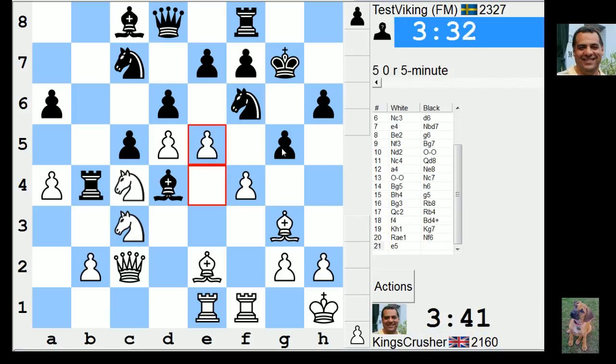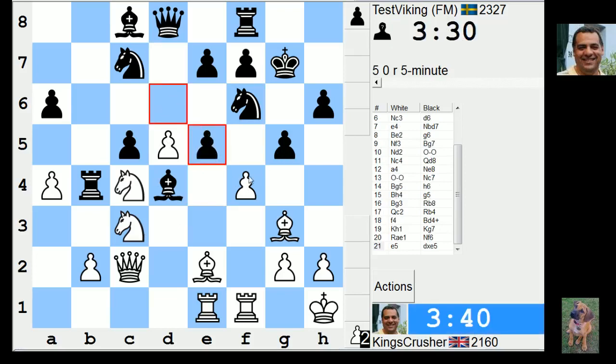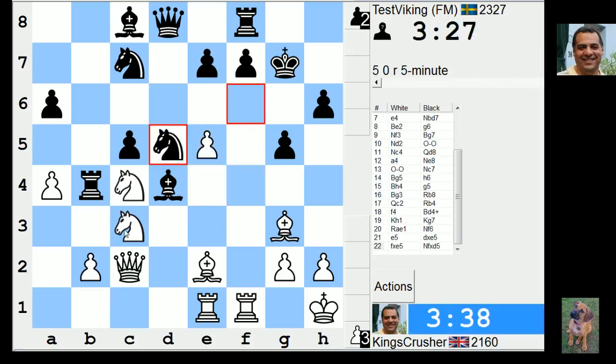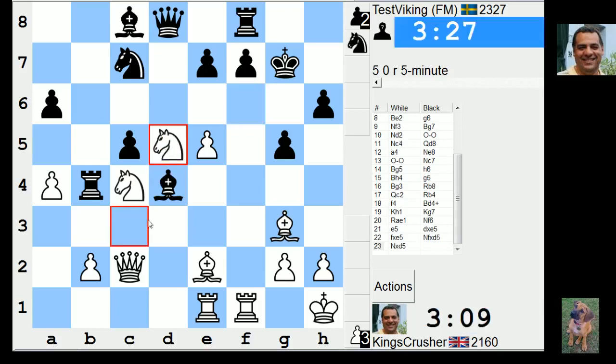Takes. Okay, well, I'm opening up the f file. Okay, so I don't think e6 here. Knight takes, queen takes. Is there anything better? Knight e4. Knight e4 might be plausible. And then something like h4. Knight takes, queen takes. b3 for bishop f3. I mean, that's plausible as well, so I might try that.